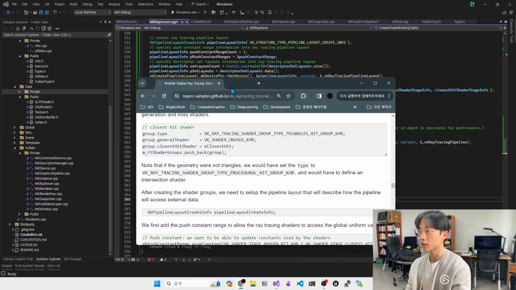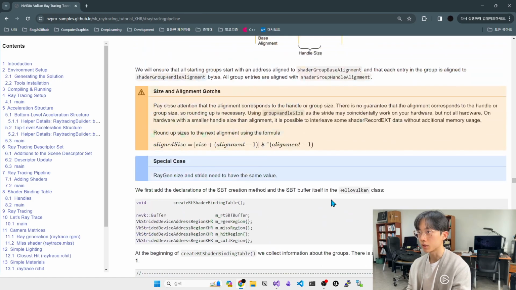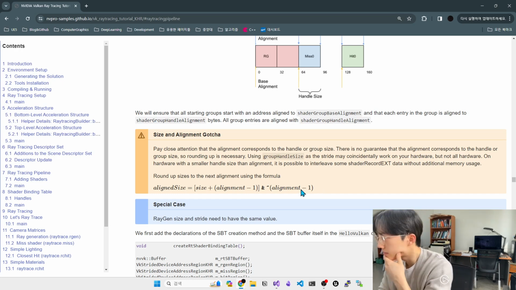There's some formula for how to get the aligned size for the ray tracer. We can just follow this formula. Actually, I don't know what that means.